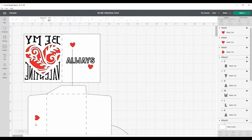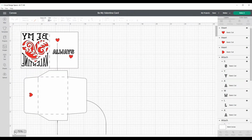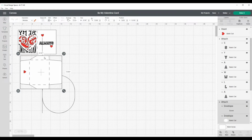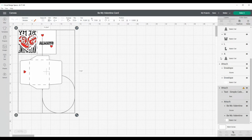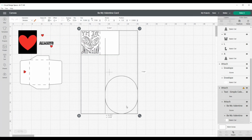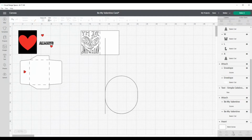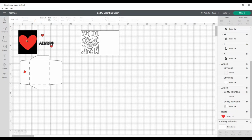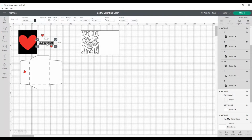So when it comes in like this, let me reduce the view on my screen just a little bit. Right now my view is at 75%. I'm going to move it down to just 50%. And when I look at this design, everything is pretty much attached and I'm going to detach it because I want to customize it. Okay, so let me detach this. And honestly, you guys, I'm really not sure what this is used for, but I'm not going to use it. And this right here, I'm assuming this was the vinyl that they were speaking of, but I'm not going to use this either. And I'm not going to delete it though. I'm just going to hide it for now.